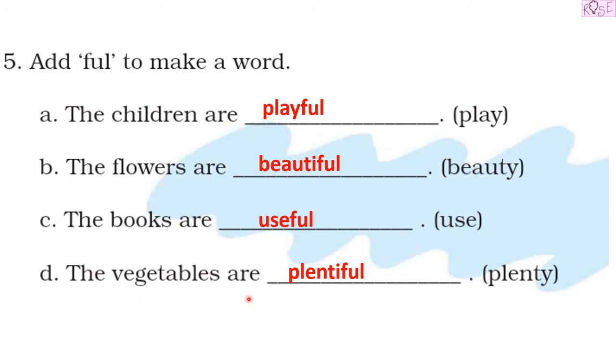Today we learned why we add F-U-L to words and what happens when we add it at the end of a word. Now what you have to do is pick another five to six words, add 'ful' to them to make adjectives, and make sentences with them. We will meet next time with another fun video. Until then, bye bye!